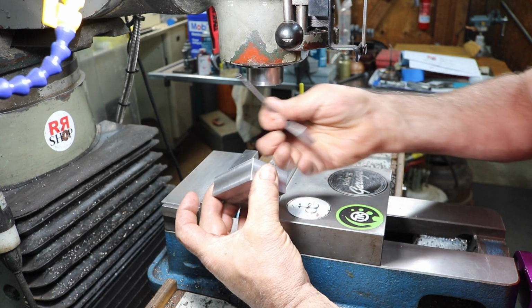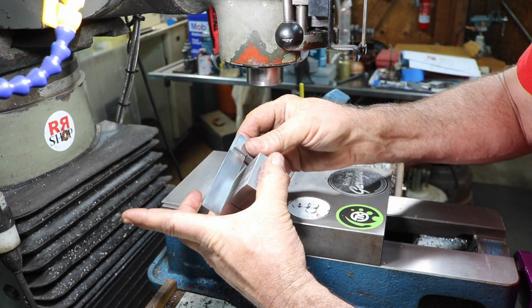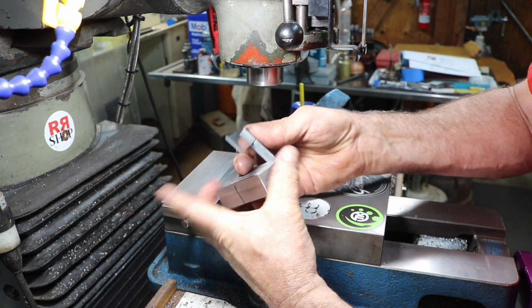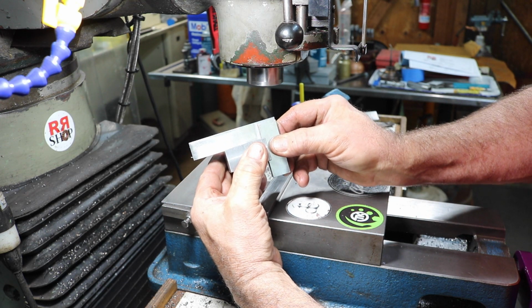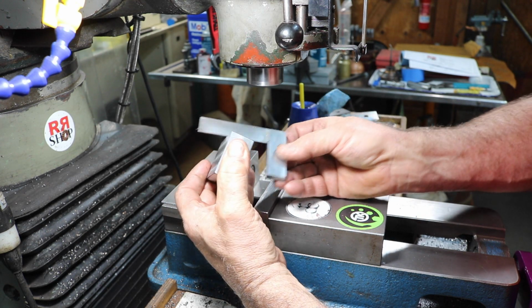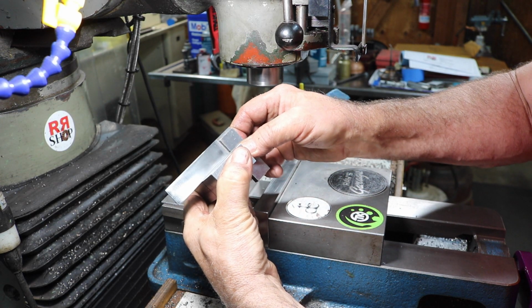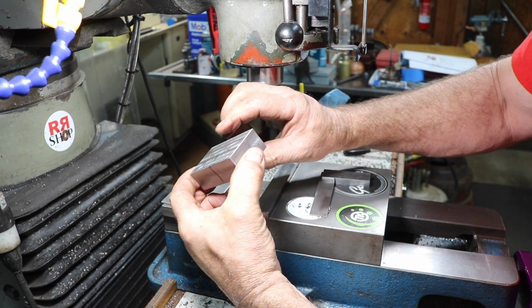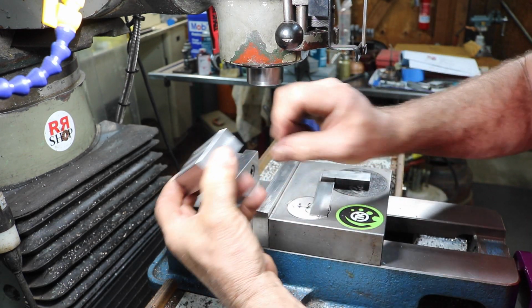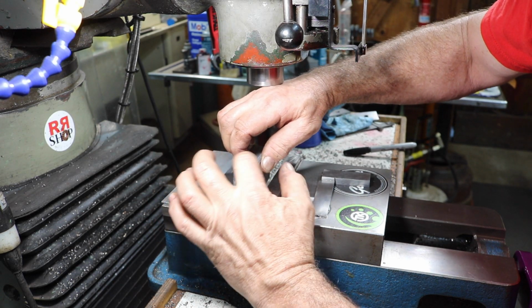So what I really need to do is this edge, this side here, which is off. When you do this, there's a bit of a gap there. You can see that, and then this side also with both sides. So this is the side that's out, and I'm going to put it up in there on a parallel again, and we'll give that a dusting.